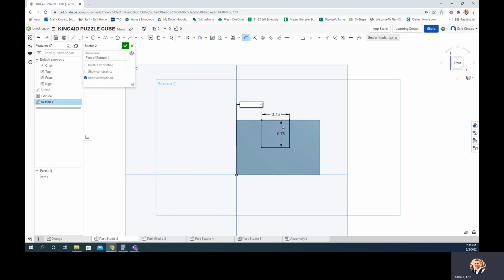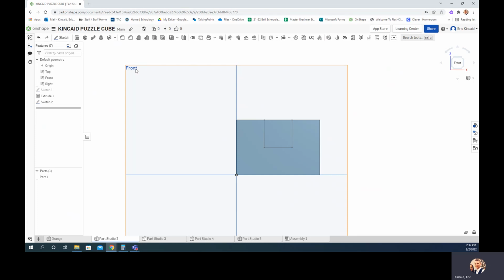because it's 3 blocks long, right? So if we're removing one from the center, we want to make sure it's evenly spaced. And as long as you made your rectangle the correct size, you should only have to do this one side, right? Because if this is 0.75, then the distance from here to here should also be 0.75, right? So if you don't see that, then you have something incorrect in your dimensions here. All right, so this is how it should look.